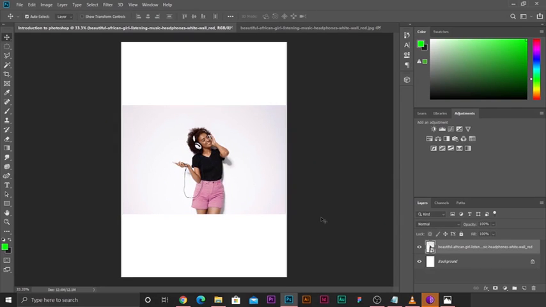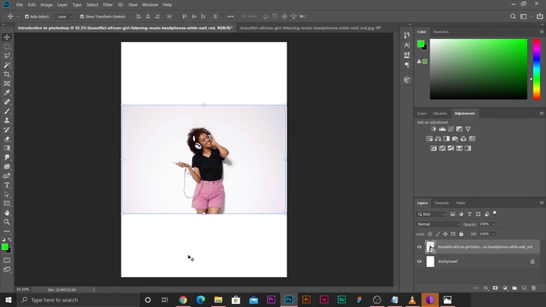So we now have the image we want to use, and as you can see, the image is quite small, and I would like to enlarge this image. And to do that, one way to do that is to go to the top here. You can see here, show transform controls, and check the box. Once you check this box, what it does is to bring transform controls around objects or elements in Photoshop. And the transform controls are these tiny dots you're seeing around this image.